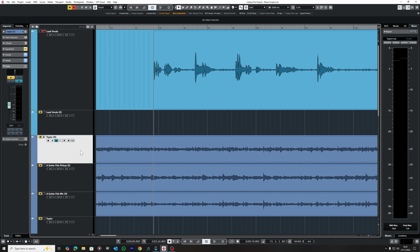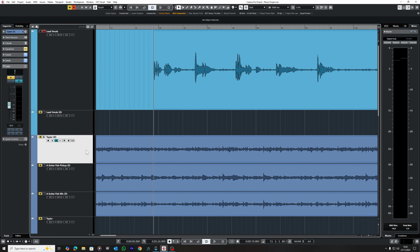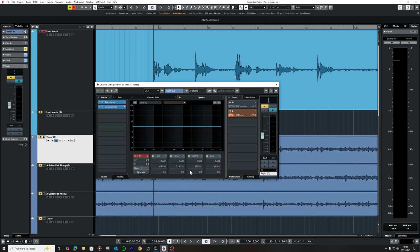From what I do with this to get it to sound how I want, there's very little done with it really, especially on the guitars. I don't really do too much on the guitars. So let me show you. This is the track properties of the guitar.